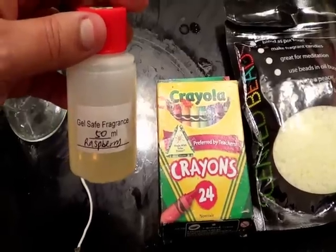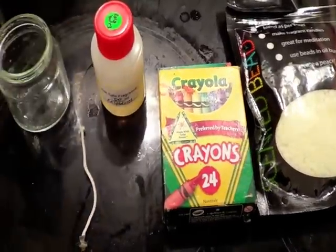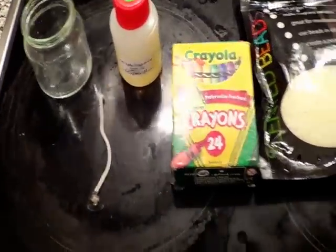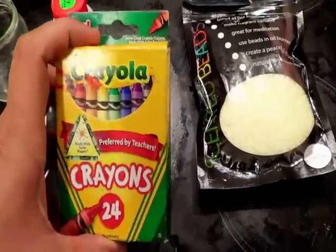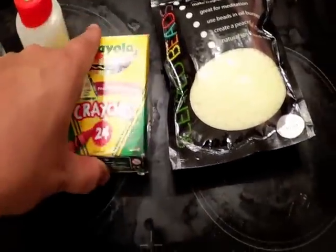I have several of these, because I actually make candles in my spare time as a living. Then I need a box of crayons. I don't think it really matters if they're Crayola or whatever, so a box of crayons.